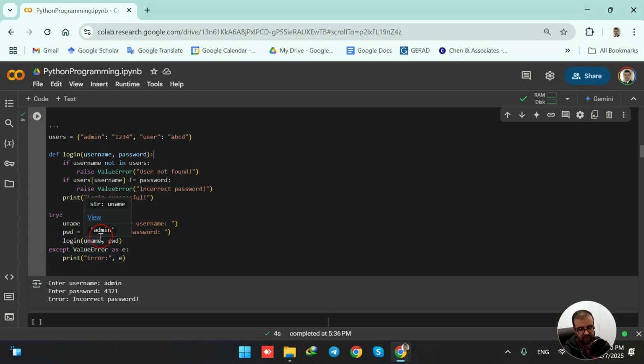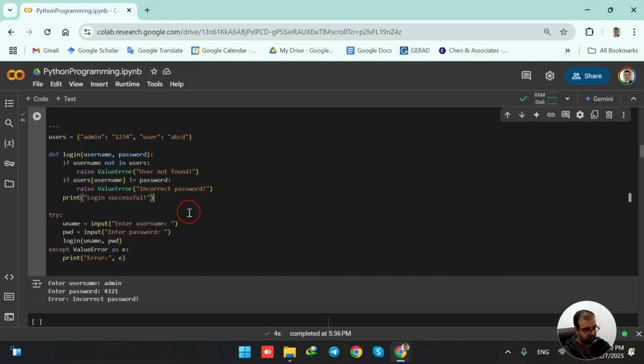But another time we're going to try entering a username and password. This time the username is correct, but the password is not correct. So the username is correct, so we are not going to throw an exception here, because the username that the user entered is indeed inside this dictionary. So this part of the code is not going to be executed. However, the password is not correct. Because the password is not correct, we are going to throw an exception, incorrect password, and this exception is caught here in the except block, and we are showing this error, incorrect password.